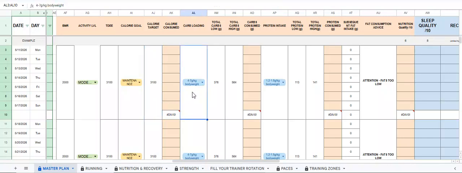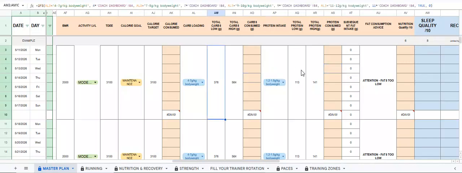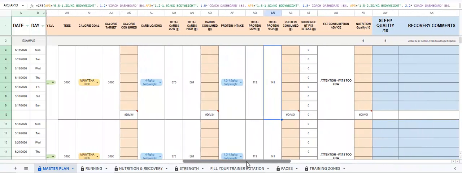Over here you'll notice a carb loading protocol, so there'll be different carb loading protocols for you throughout your training. Different training blocks will have different protocols. Again, anything colored is where you're going to be filling in the information based upon what you've been doing. For your carbs, your proteins, and your fats, you'll notice that you're going to have a range to work within. Okay, it's not about hitting a specific number. We're trying to hit a range, and then you'll start to learn how to accommodate and move things around yourself. So it's more of an educational process having this plan as well.